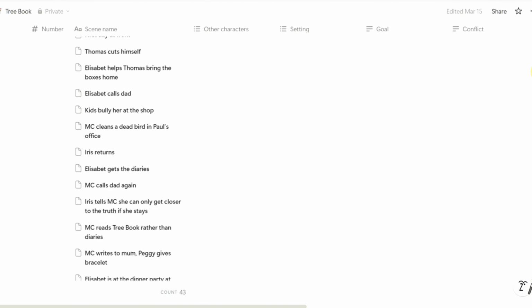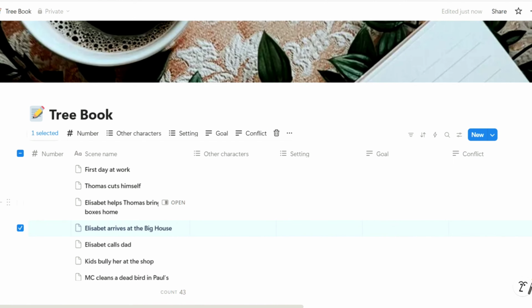But you can also use something much more simple like this scene tracker, which you can see I've used for planning my own story. And you can add as much information there as you want. And what I've just done here is created this scene list, and I can easily rearrange it and refer back to it on my computer or on my phone. Granted, I'm not exactly in love with the Notion app. I think it's kind of clunky to use, at least on Android, but it's still easy enough that I can just check what I had planned.